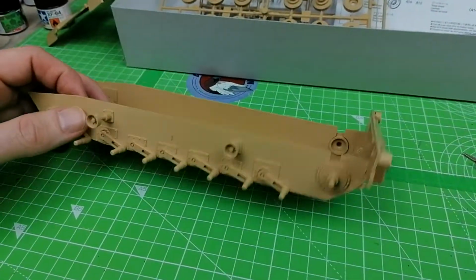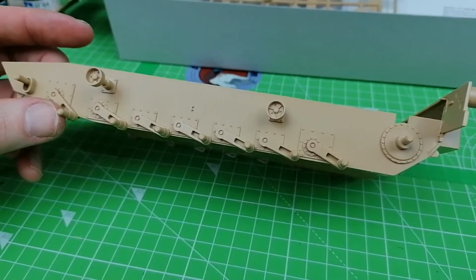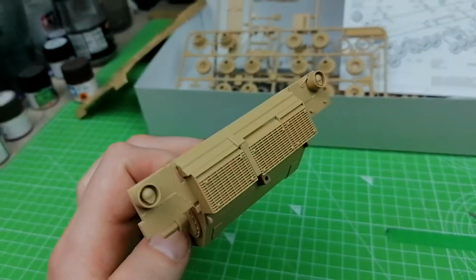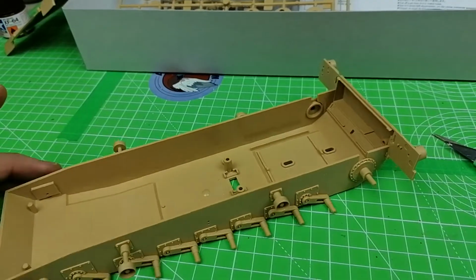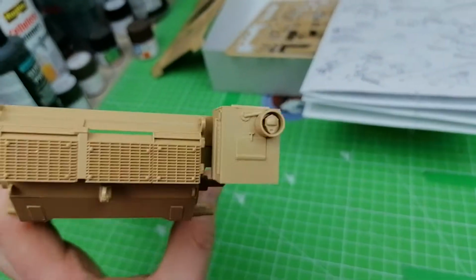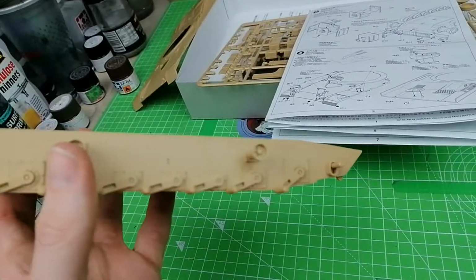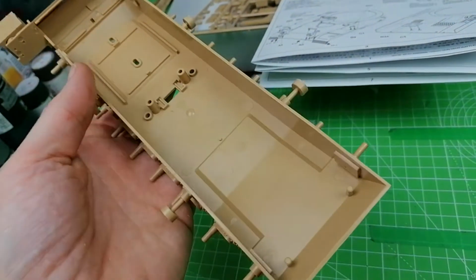First stage is done. It wasn't a lot to do, to be honest, on this part. The suspension is already fitted on the model, so just really adding the idlers and adding the rear of the hull. So yeah, perfect fit, no issues at all. On to the next stage. So as I said, it's quite a simple build, so that is all of the work on the bottom of the hull done. The hooks are on, the lights are on the back, and yeah, we're ready to start on the top of the hull and then marry these two parts up.